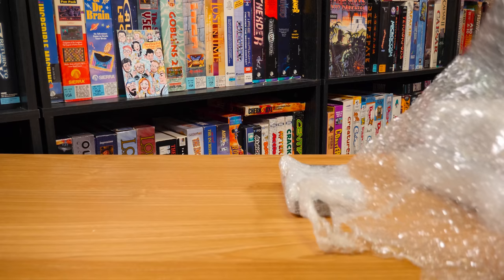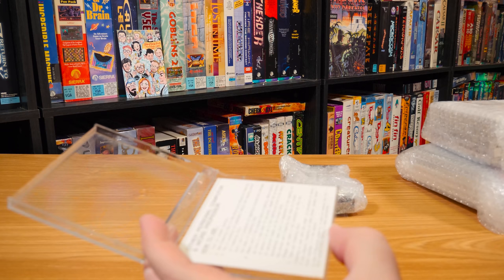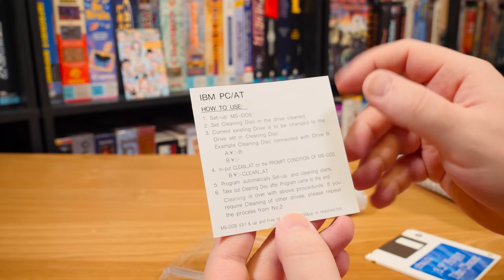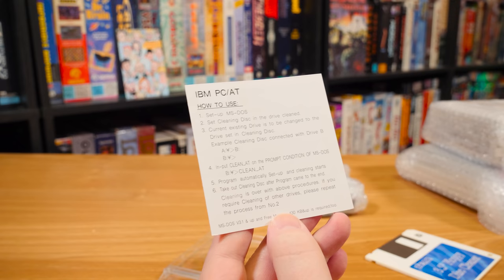Ooh, 3.5-inch floppy disk cleaner in a floppy jewel case. What's a cleaner about it? I was expecting like a cloth or something inside. Huh, interesting. How to use: setup MS-DOS. Okay. Set cleaning disk in the drive to be cleaned. Current existing drive is to be changed to the drive set in cleaning disk. Well, that's very helpful. Not at all.